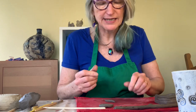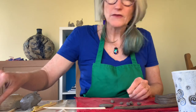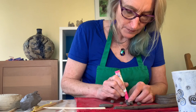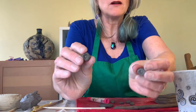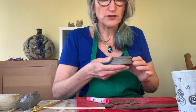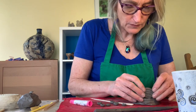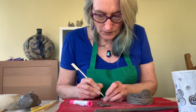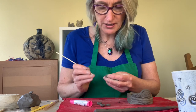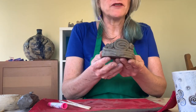I'm also going to make a few balls and stick them in. I want to make several of the same size, and then I can use my favourite tool and make little star patterns. I've now got a whole bunch of balls with star patterns which I'm going to insert in between the coils. Again, I'm going to do my cross hatching — you want to make sure that you're cross hatching all the way around, even these little patterns.